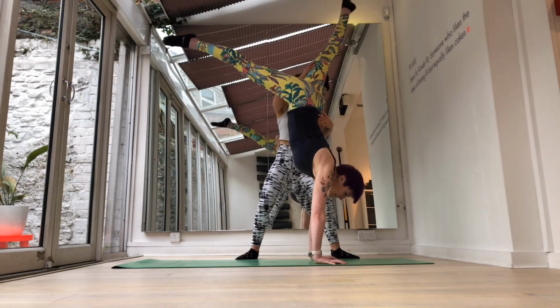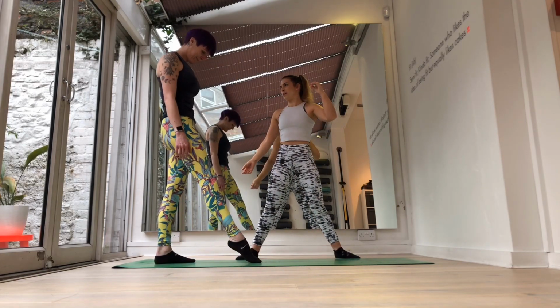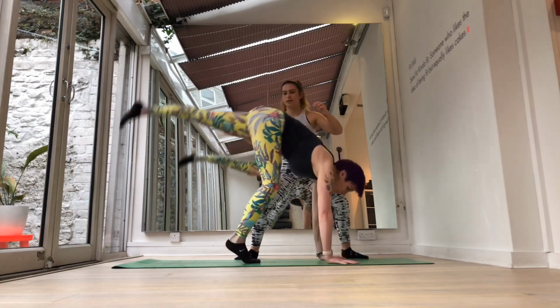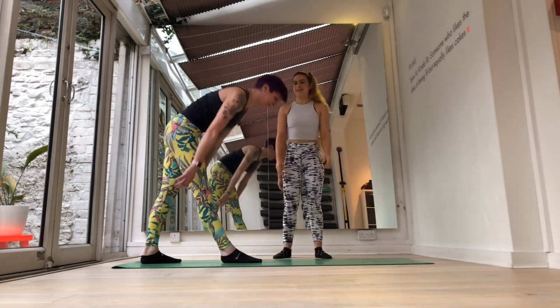Hips up and then down. A little bit more hips. Hips up, whoosh, yeah, good, nice.